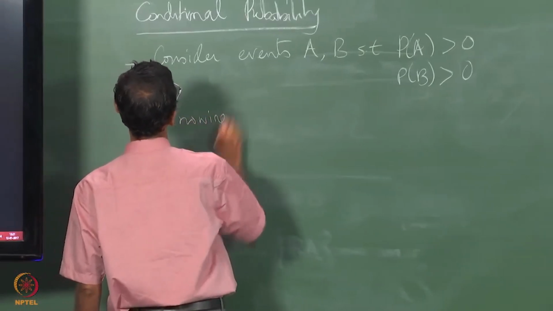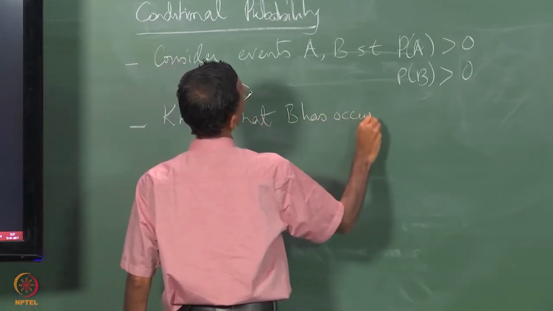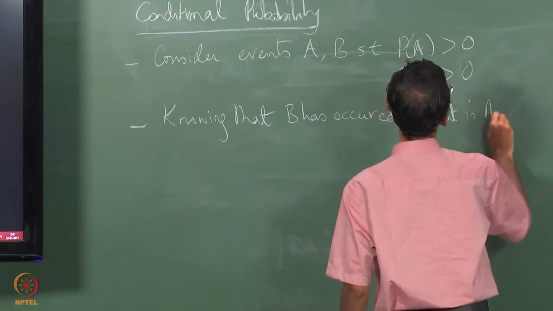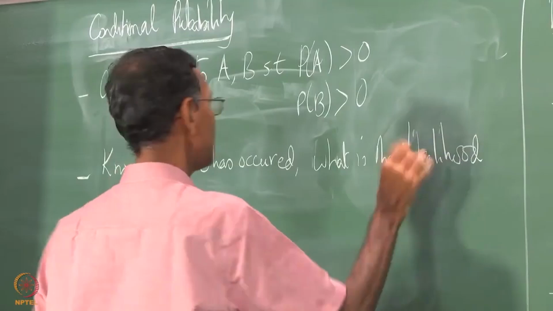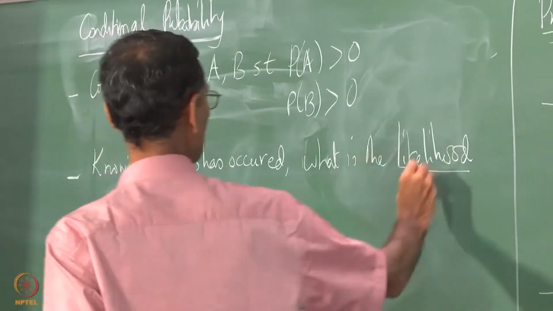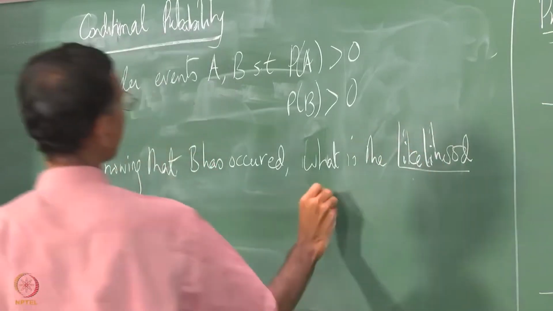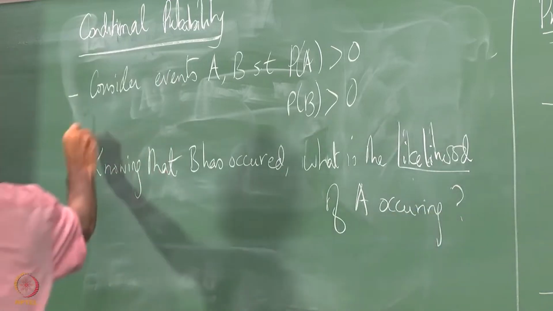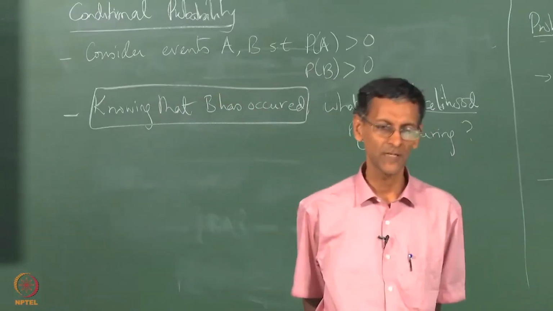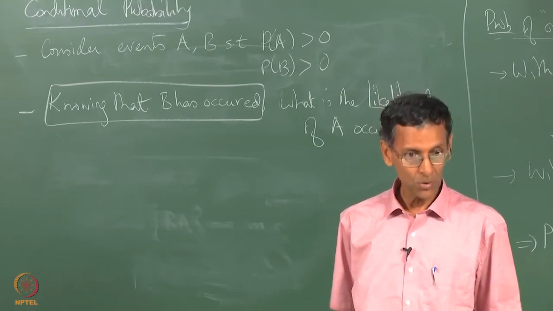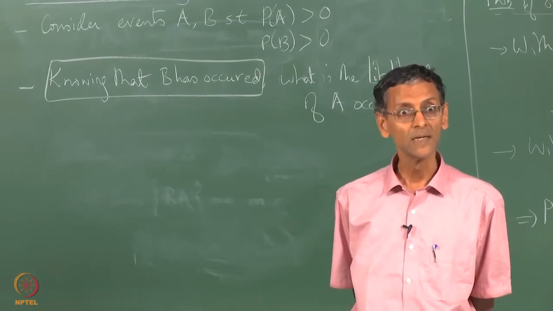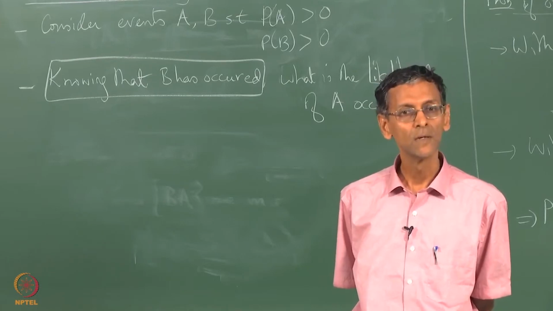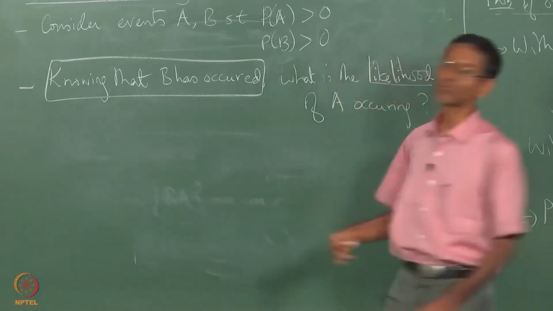So knowing B, what is the likelihood of A occurring or having occurred? Now, likelihood is another term for probability; we are just using different words in English. This is a very important condition that arises often in practice. When you know that something has happened, there is less uncertainty in some sense, since you know that B has in fact happened. That obviously changes, or has the potential to change, your view of A.